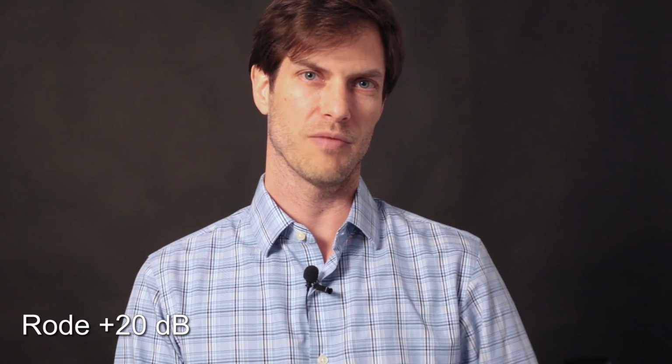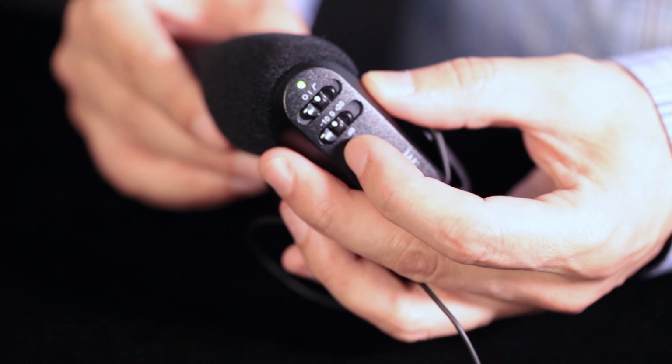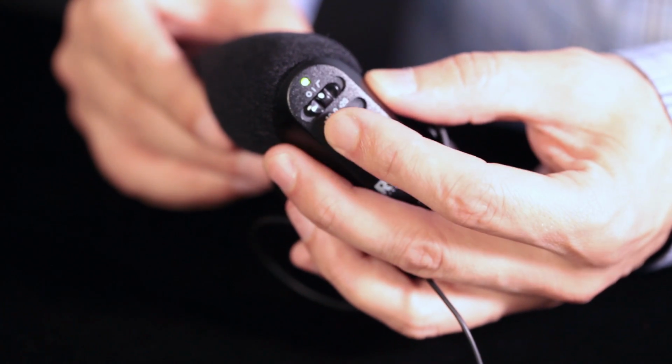Okay, now we've got the microphone attached to the camera itself, on my Canon 5D. The camera volume is set to manual, so it's not going to attempt to automatically adjust my voice volume in camera. The microphone on the top of the camera is set to +20. So notice the volume of my voice. That's what you're listening for right now.